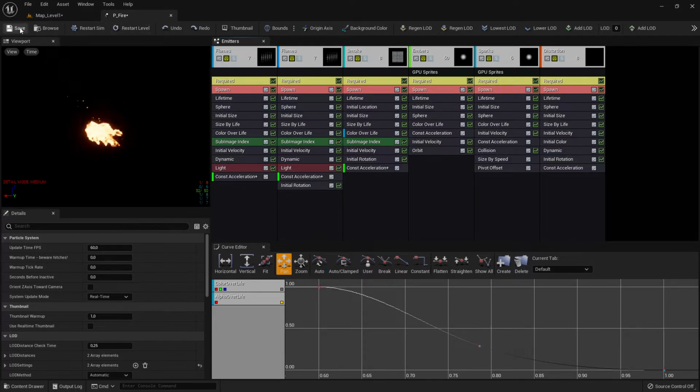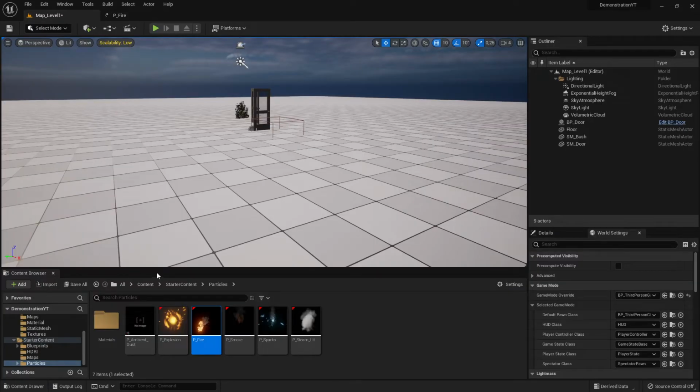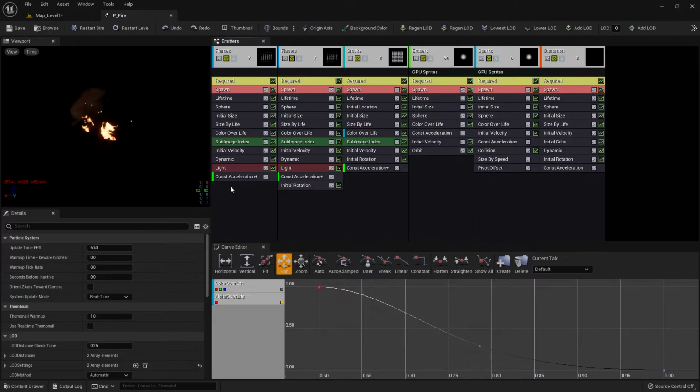But the very important thing I want to mention is we have a problem here, and the problem is what? I think what you see right now, I'm not sure, is Cascade. There are two systems in Unreal Engine. The first system for creating an effect is the Cascade system. This is the older system, which should not be supported in Unreal Engine 5, I think. And there is the second system, called the Niagara system, and this one is actually supported in Unreal Engine 5.